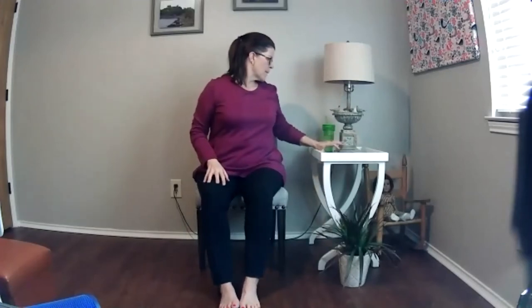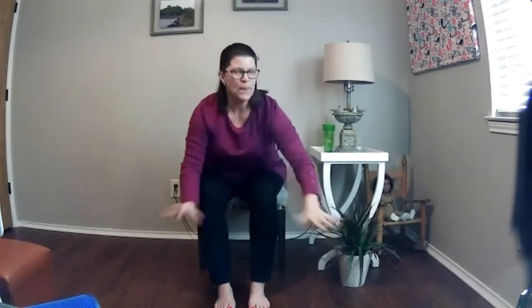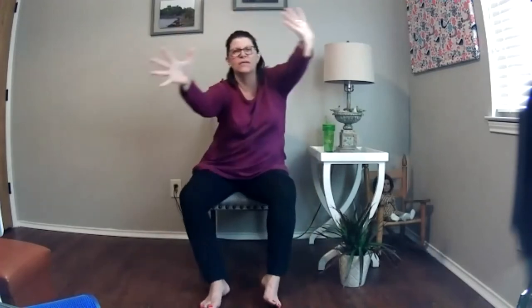This is called Express Yourself. In Express Yourself, we want to think about moving our arms — not just our whole entire arms, but moving them all around in all kinds of different ways. We may move the rest of our body too, but we really want to give our arms some nice stretching and movement. So we're going to express ourselves with our arms. Alright, get some paint on your hands — you ready? We're going to grab some paint, any color you want.